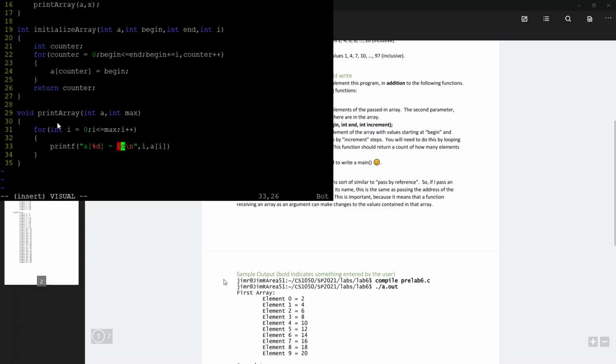I is incremented. We're now on I equals 1. It's less than max, so we're fine. So A sub, or what did I say? I should be 1, because we went from 0 to 1. Sorry, my apologies. Now we're on A sub 1. A sub 1 is, of course, 4. And as you can see, it's going to increase until we're at I is 9.